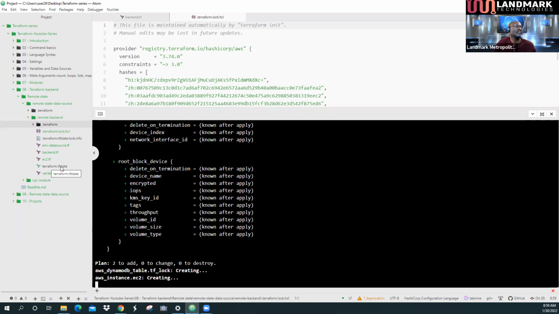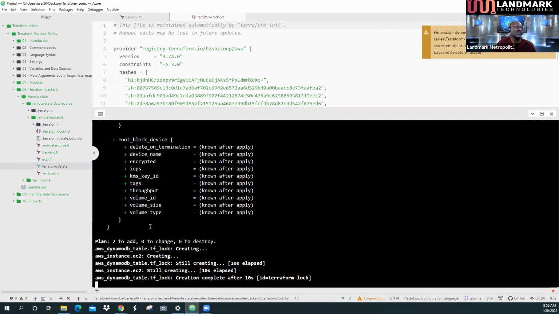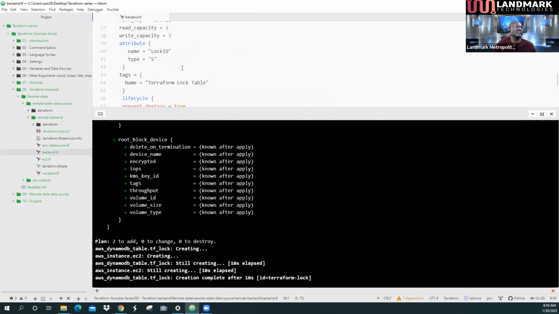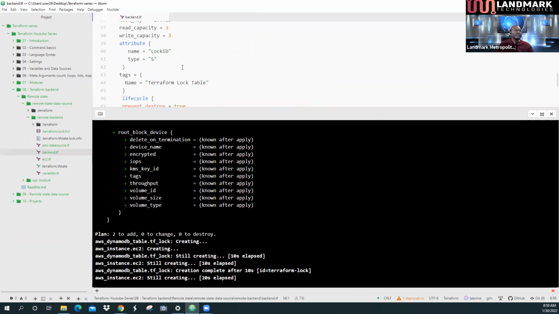It is now creating the Terraform state file right here. While it's still creating, it's creating the DynamoDB, it's creating the log, and then it's gonna create the instance.